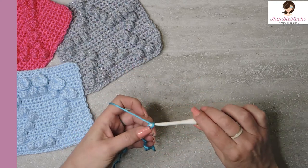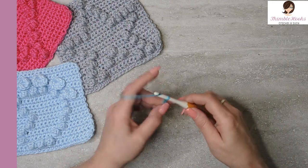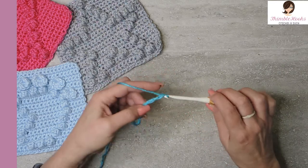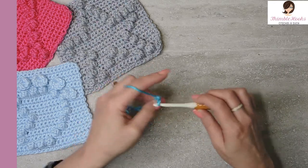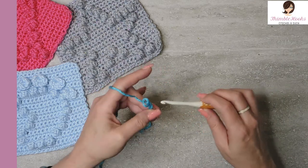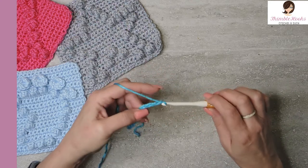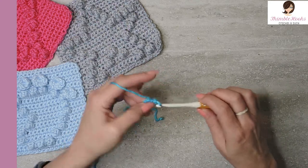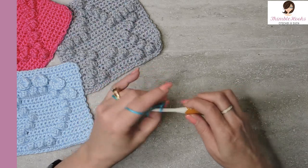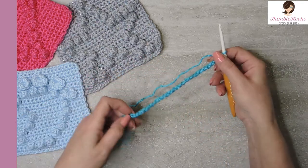So we're going to start out with chaining 26. And do it loosely because we're going to work in our back bumps. And there's my 26. So now I have a chain of 26.